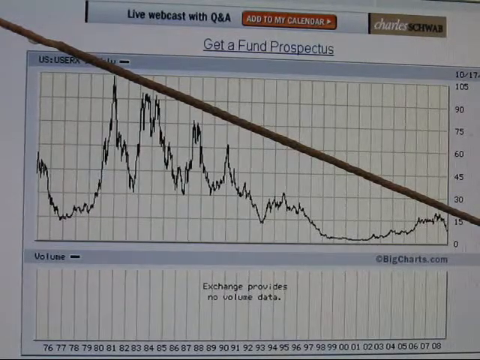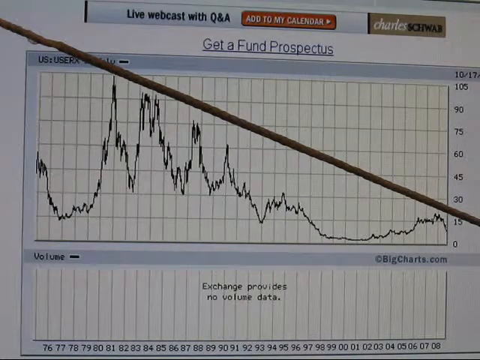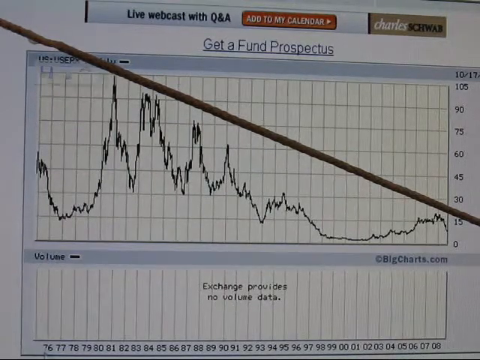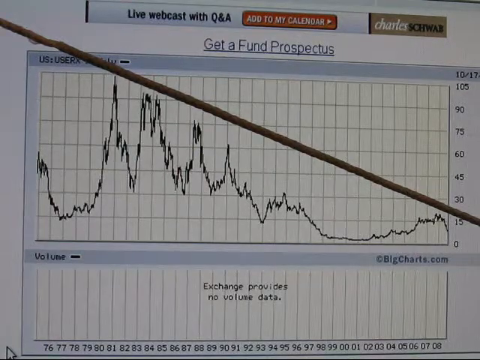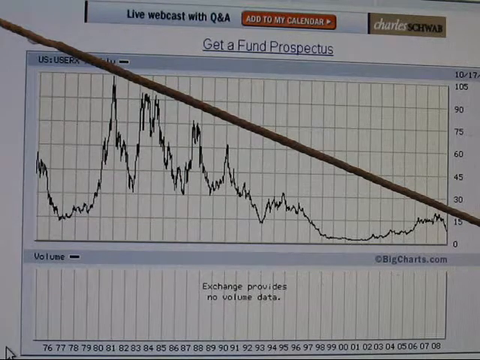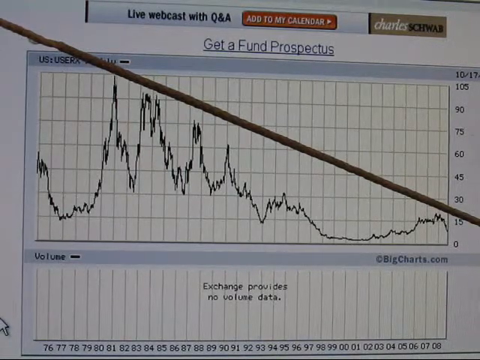This is a chart of the USERX, the largest gold-based mutual fund in the US, and what I want to highlight on the chart are a couple of things. This goes back all the way to 1976, by the way, which is why it's a little bit difficult to see all the data. So that 86, 96, this is like 22 years of data. What I want to highlight is we have something very unique that's happening.